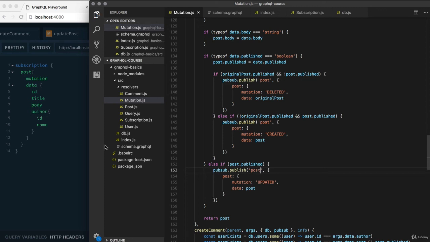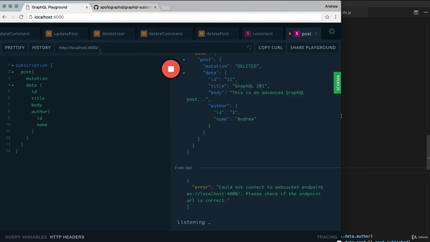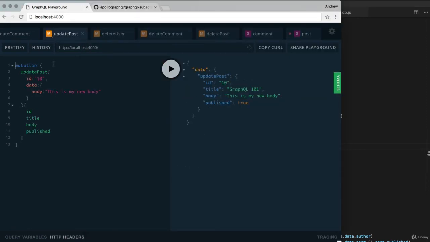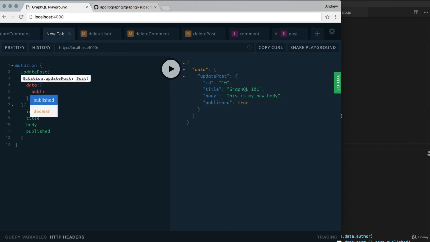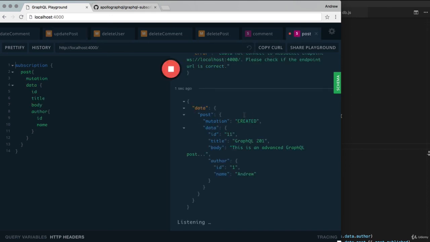To do this, all we have to do is run our post subscription exactly as we already had it. And then what we're going to do is use update post to update posts in various ways, making sure that all three of these fire. So to start, I'm going to use the update post mutation on post 11. If you remember, post 11 is the post that is not published. And I'm going to take it from being unpublished to published. So right here, I'm going to update post 11, setting published equal to true. Now, when I do this, the post is going from being a draft to being a published post, so I should see the created mutation value over in the subscription. I'm going to fire this off, head over to my subscription tab, and right here, I do indeed see created.